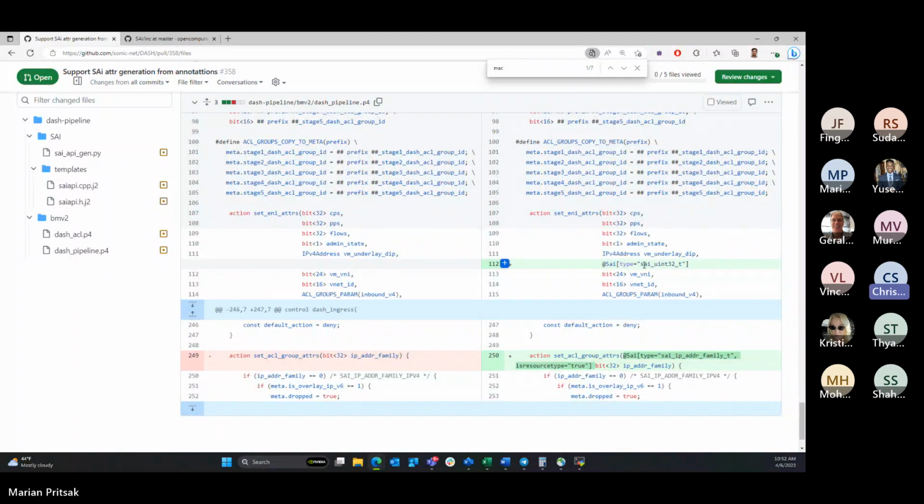And just for people to know, this annotation technique is used in a lot of different places in a lot of open source projects like Sonic Pins, etc. Stratum used it. It does make the code a little harder to read, but that's the downside. But it's not that big of a downside.